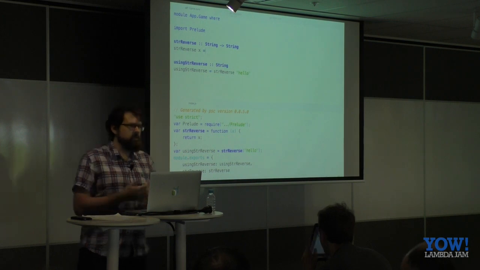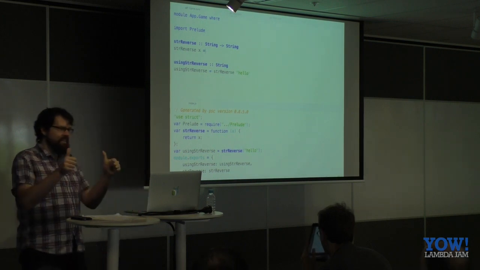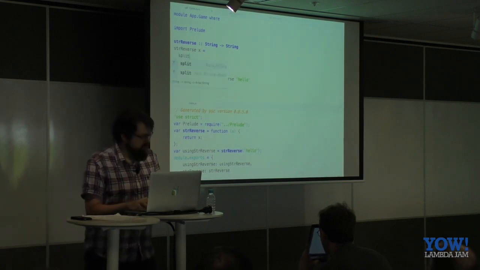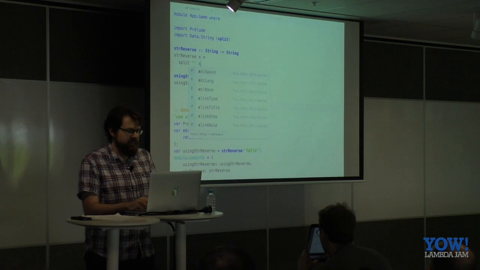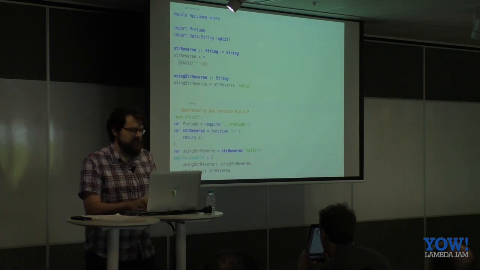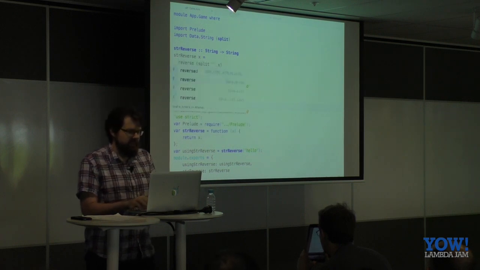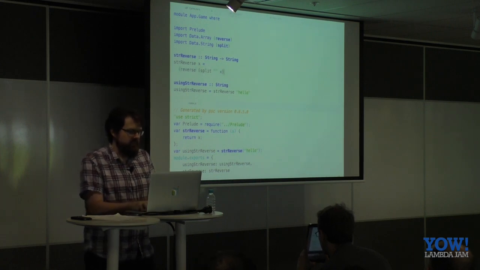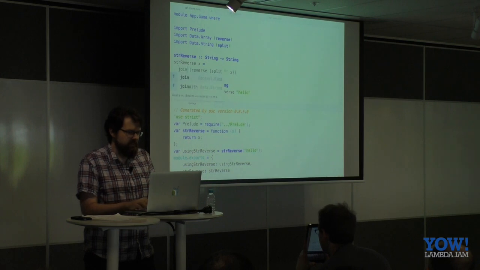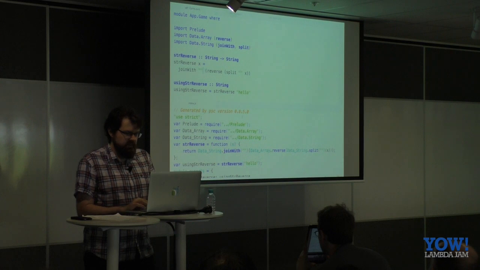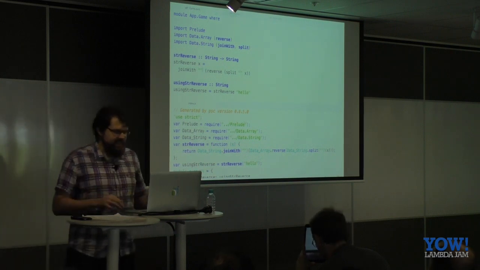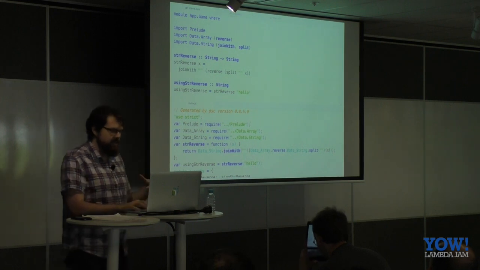Now, JavaScript people in the room, how do you reverse a string? It's all sorts of wonderfully fun. We're going to use the time-honored method of splitting by an empty string, taking the result of that, doing a reverse on it to reverse the array, and then joining it back together with an empty string. So that's generally a simple way of doing it in JavaScript, and you've got the produced JavaScript.